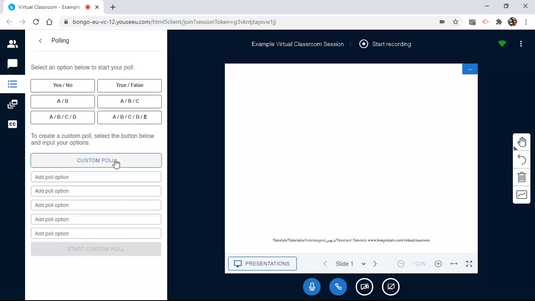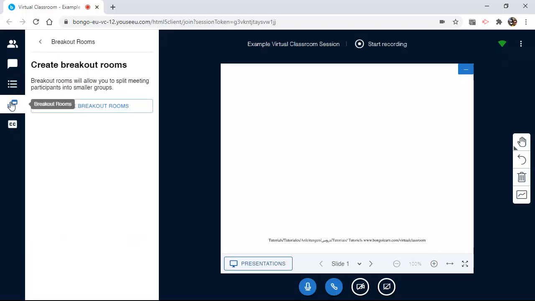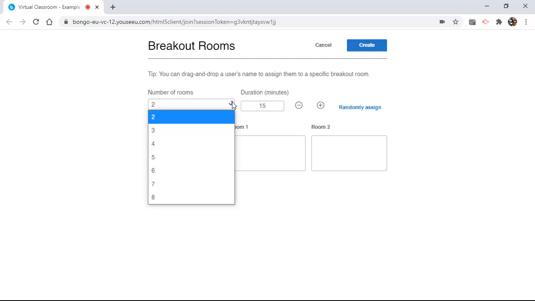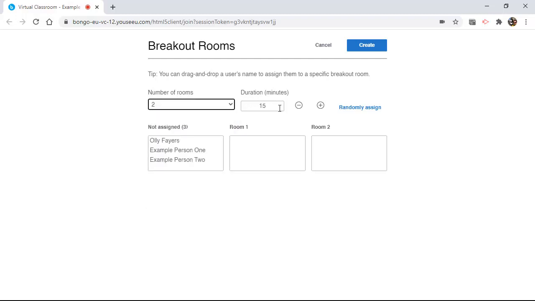The next menu item is for breakout rooms. This allows you to divide your students into separate sessions in which they can present to the other people in their group. There can be up to 6 rooms, which you can change via the drop-down, and the time limit is up to you. You can manually end this early if necessary. If you want to assign students to other groups, simply move their name or choose Randomly Assign. Click Create when you're happy with this.